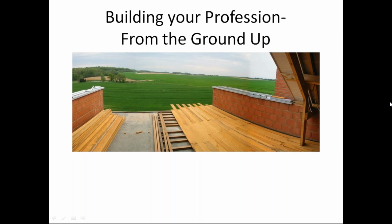So, we've heard a lot of information today. Mary's given us some great resources and incentives, and so has Janet, and Christy's talked to us about the IMPACT Registry and the career pathways. So, we want to look at it: we're building our professional development portfolio, and we're building it from the ground up. You've picked out the land and designed the blueprints, and you have all the right tools and you're ready to break ground on your new adventure.